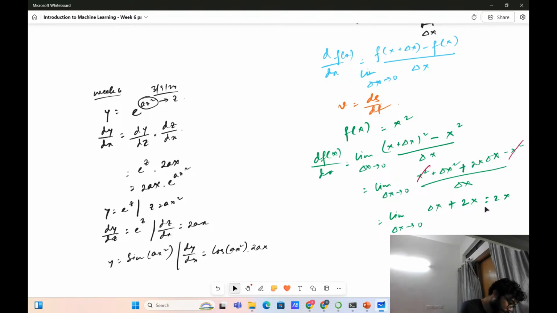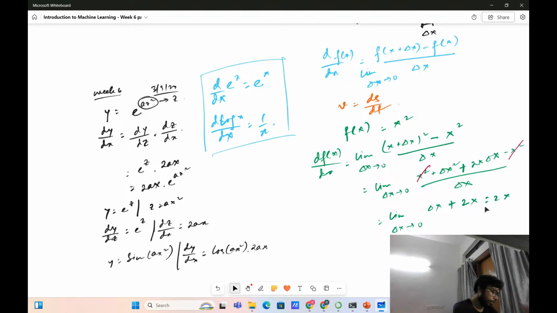Two derivatives that I said: d/dx of e to the power of x is e to the power of x. The function is itself its derivative. Another is d/dx of log x is 1 by x. These things you should remember. Also, d/dx of x to the power of any real power n is n x to the power n minus 1. If you take n to be 2, then you have x square, so d/dx of x square would be 2 times x. That's what we got. This is the formula. If you remember this, you can also calculate the derivative of x cube, x to the power 4, and so on.